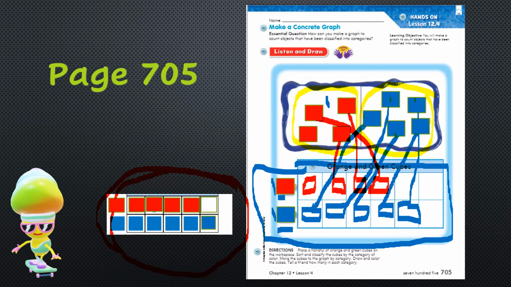Okay, once you've moved all of your cubes, or your cutout cubes, your paper cubes, go ahead and draw them in there. So you should draw 4 red cubes up on the top line and 5 blue squares on the bottom line.